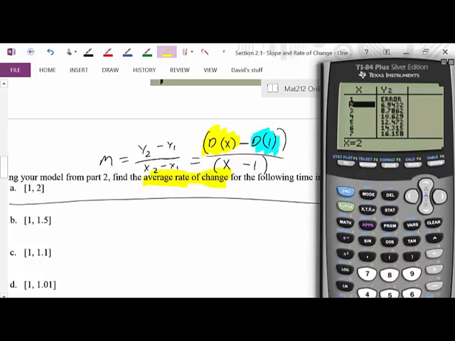So what we need to do is change the calculator so we can type in our own values. And I personally like that much more than having the table autofill for me most of the time. So the table's great, but first thing we need to do is do table set right here above window. Do you see it in blue writing, table set?